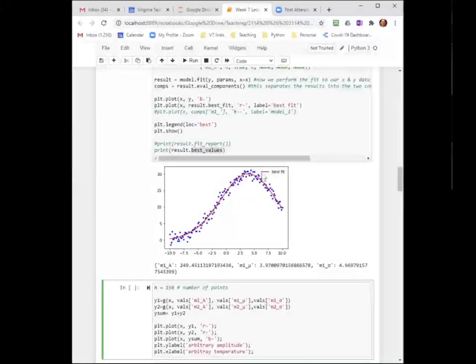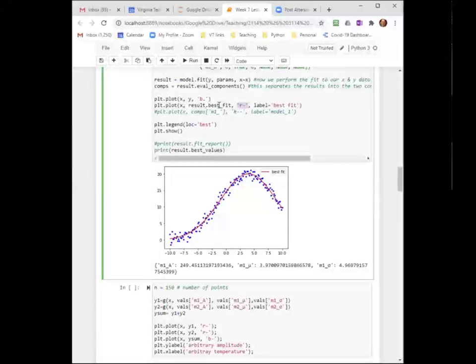So right now this line that's here, this red line, is our best fit. It's showing up as a line, but this actually has points on it that it pulled out for us.